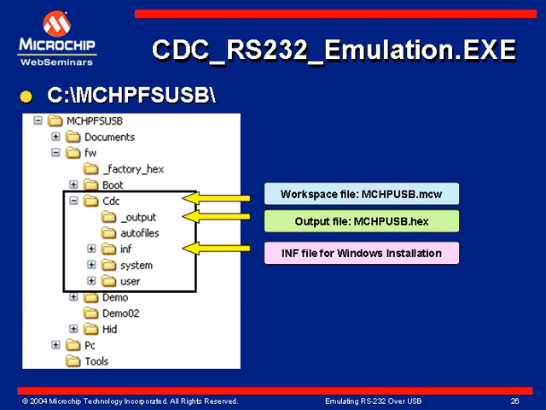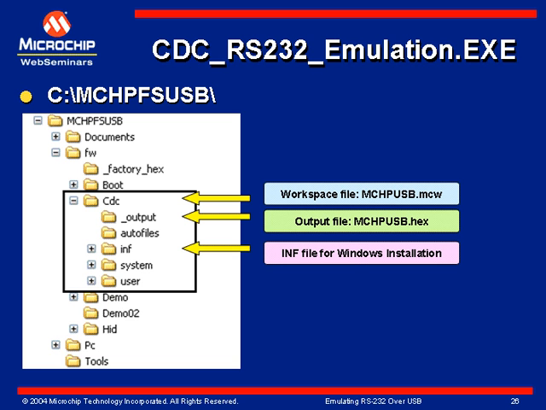Once you have downloaded the installation file and installed it, you will see the following directories. You might not see all of this because you could have downloaded something else and put them on top of each other. But just for the CDC class alone, just pay attention to what is being shown in that little black square box right there. This is the CDC reference project. Under CDC, you would find the mchpusb.mcw. This is the workspace file.